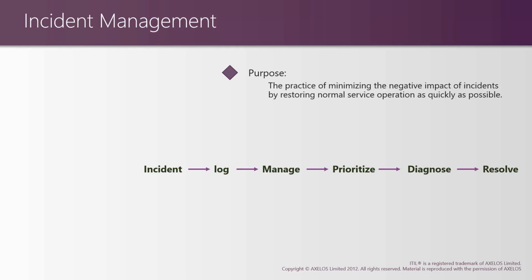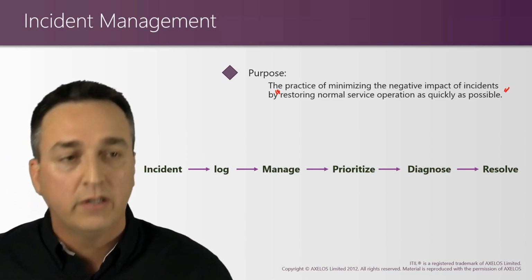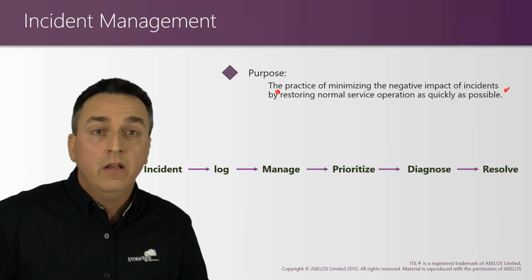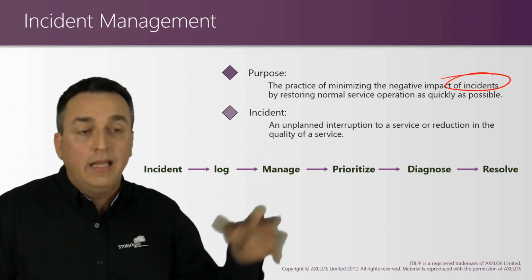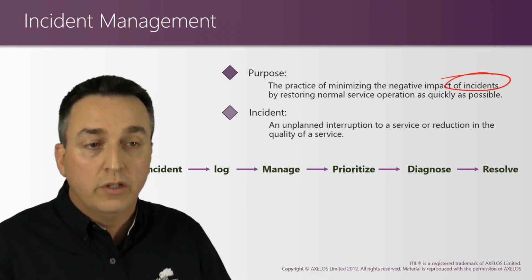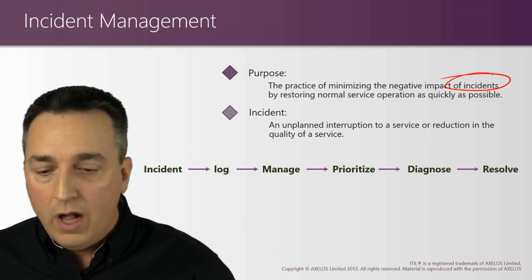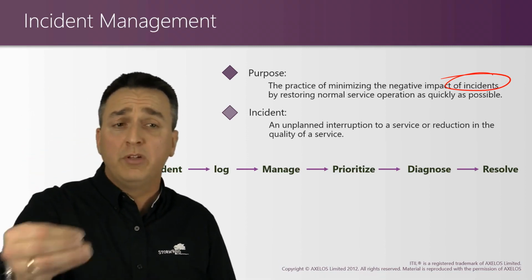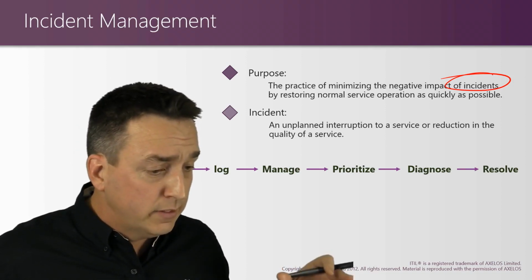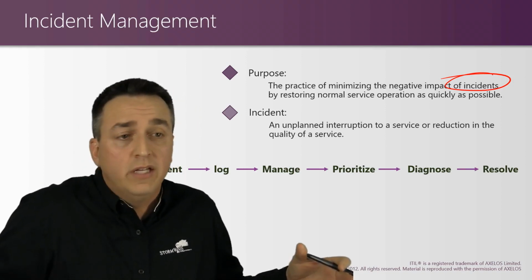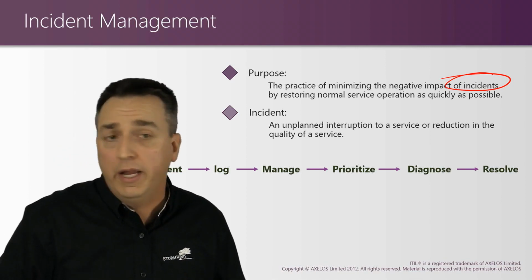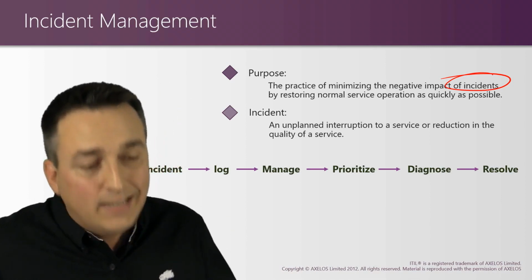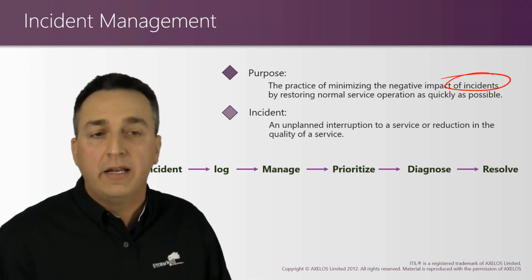Right? Pay attention to what that says. It says restoring normal service operation as quickly as possible, because I'm going to come back to that. So what is an incident? An incident is any unplanned interruption to a service or the reduction in the quality of a service. So for example, the internet goes down, no one has access to cloud-based resources, right? We have an incident on our hands. Switch magically reconfigures itself overnight so no one can log into the network when they arrive at work. That's an incident on our hands. Those are both unplanned interruptions.